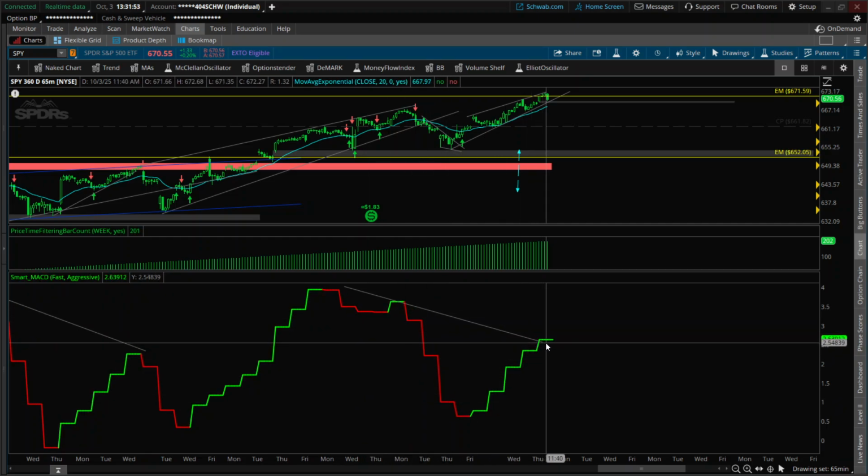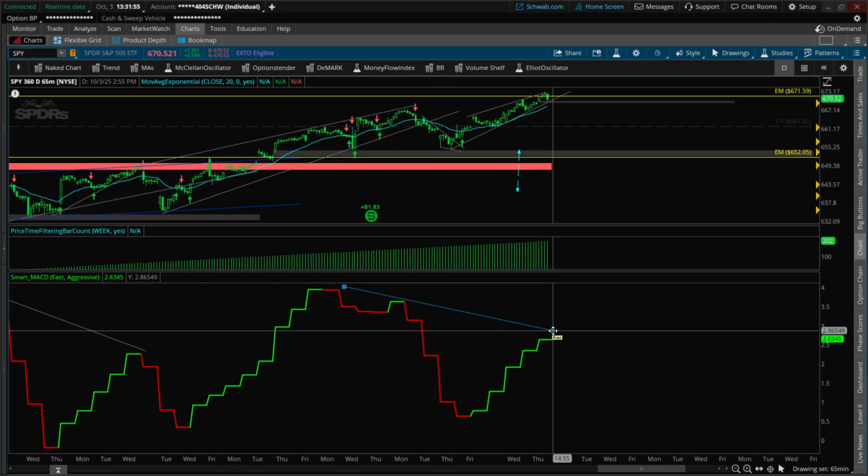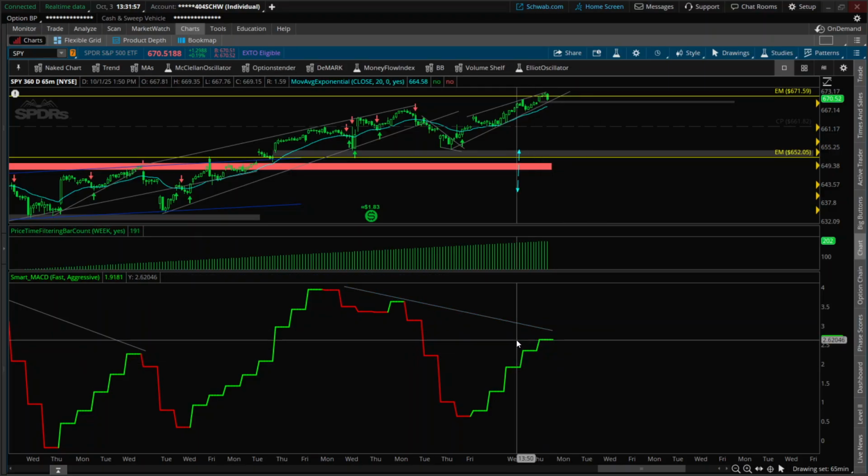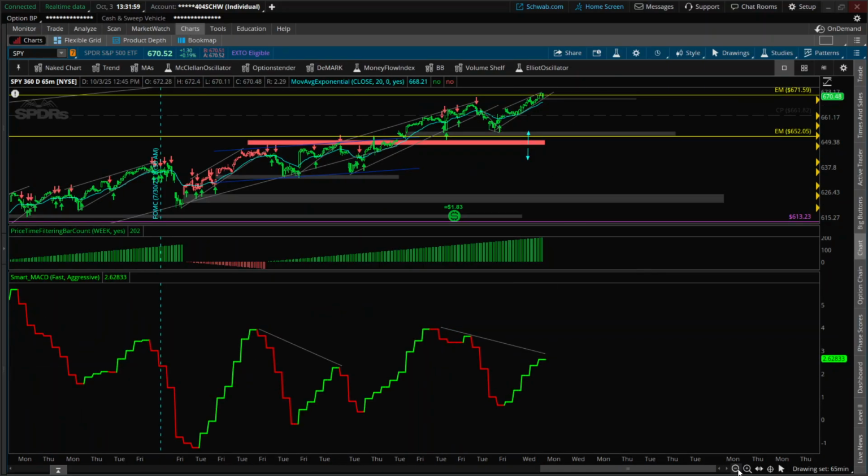And this is giving us that beautiful divergence here. A real clean look. And so far, it has worked really well. This is just another example when you get this high and then you make a higher high, and you get the lower high here, and it played out nicely.